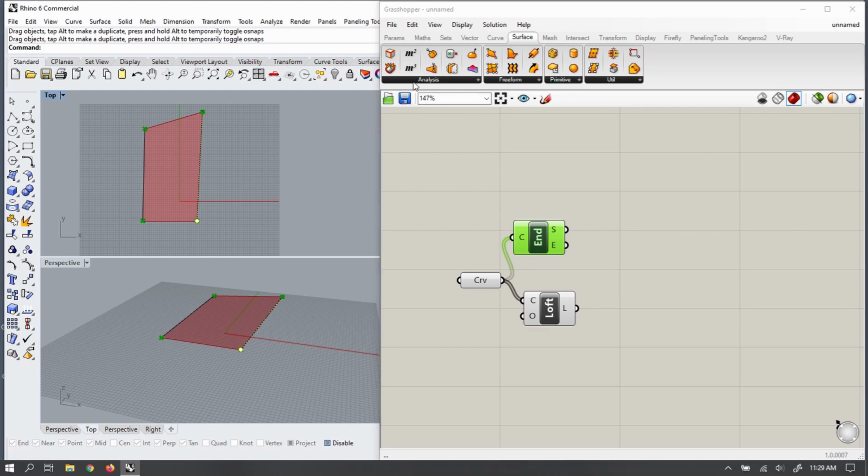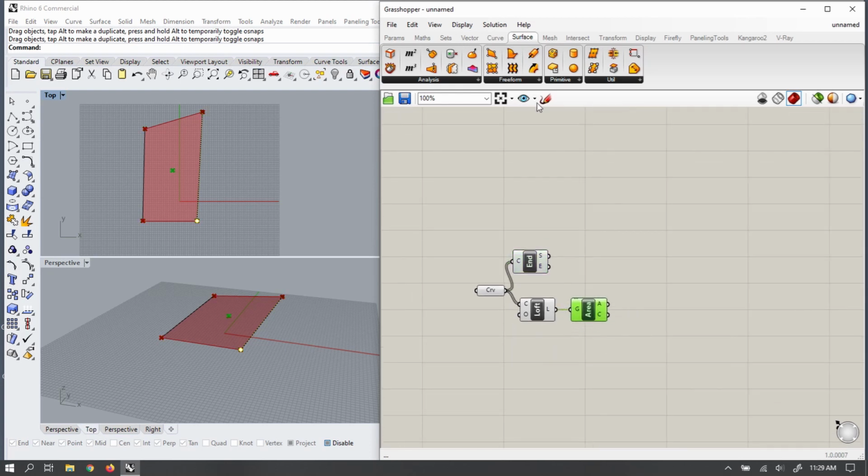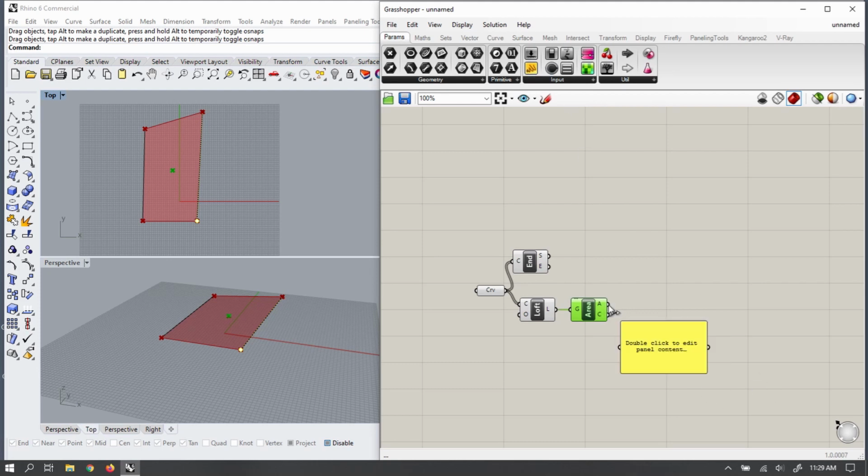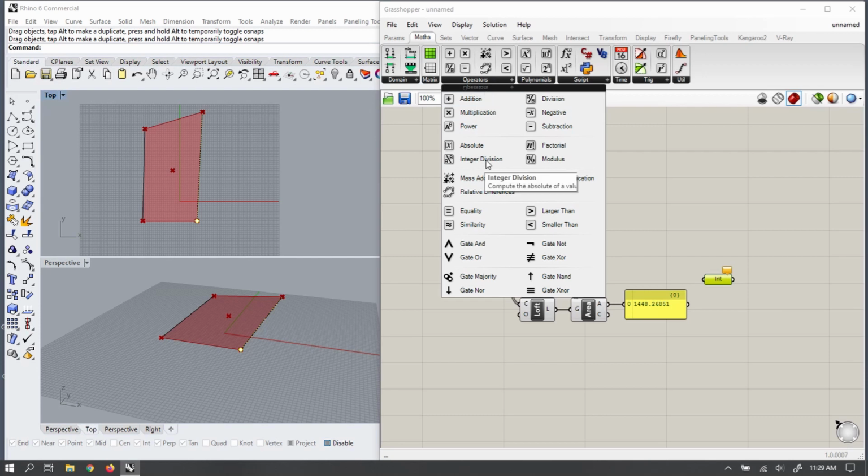So go ahead and get a little panel so we can read it. And you'll see that we get the area. It's a nice and dirty floating point, so I'm going to turn that into an integer. I can use an integer primitive or do an integer division.